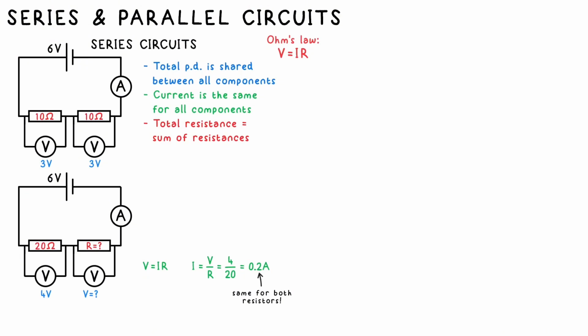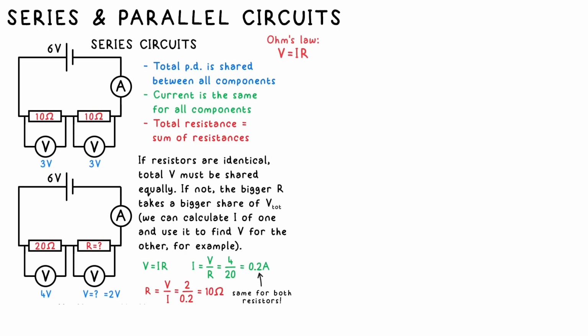Is there also a second thing we know about the other resistor? Why, yes, there is. Remembering the first rule up here, we know that if the first resistor is using 4 volts of the total 6 volts available, well, then the other resistor must be using up 2 volts. We could then use Ohm's law again to find its resistance, 10 ohms. The rule of thumb is this. The greater the resistance, the greater the share of the total PD it gets. We can also use Ohm's law for a whole circuit. We just need to make sure that we're dealing with the total PD, total current, and total resistance.